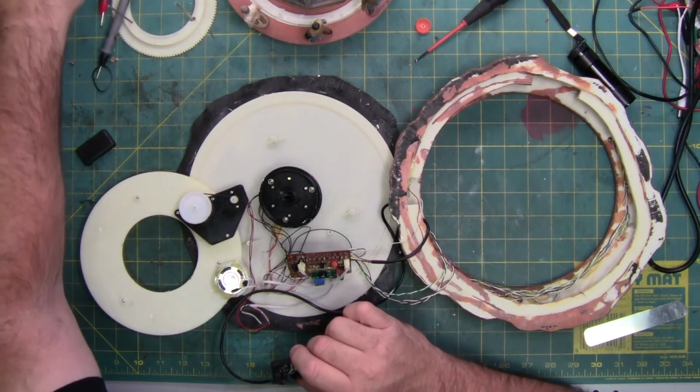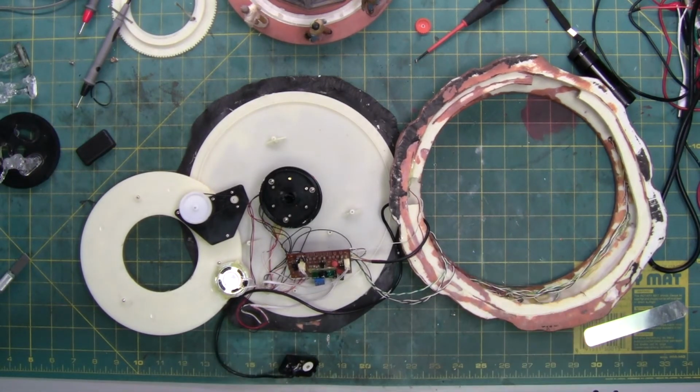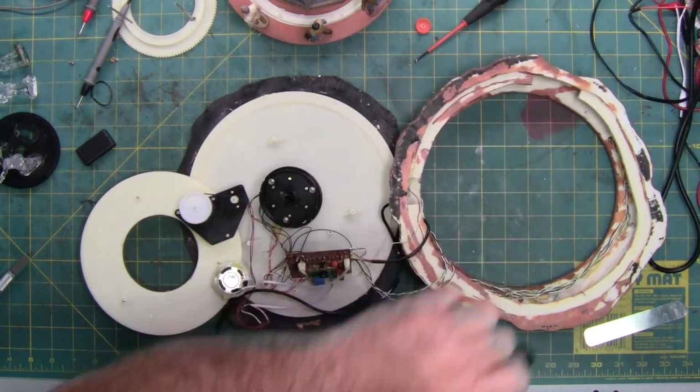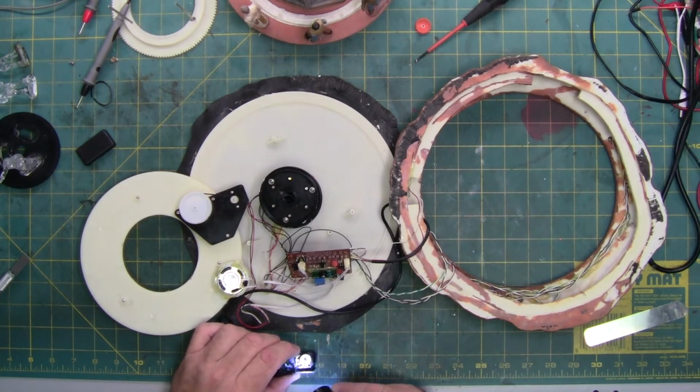Grab my meter while I'm here, so we have that ready for testing power. There it is. So yeah, the white, green, blue, yellow, and gray wire are all soldered. The white and gray appear to be the main power. The yellow, green, and blue would be auxiliary and volume.